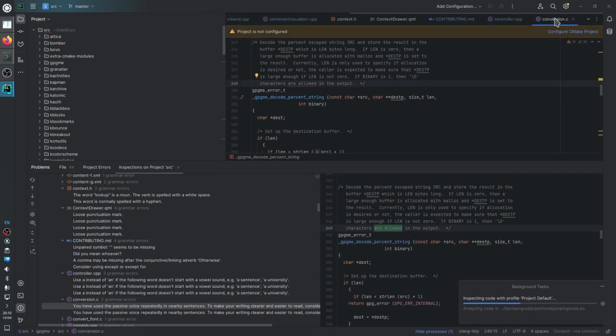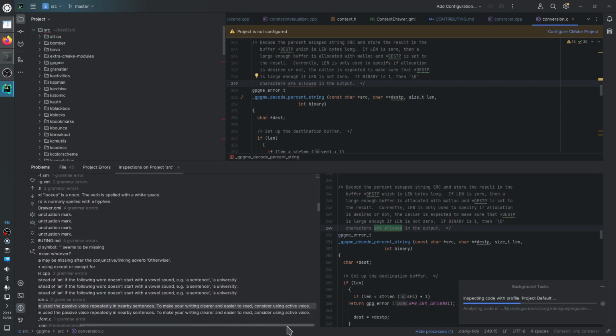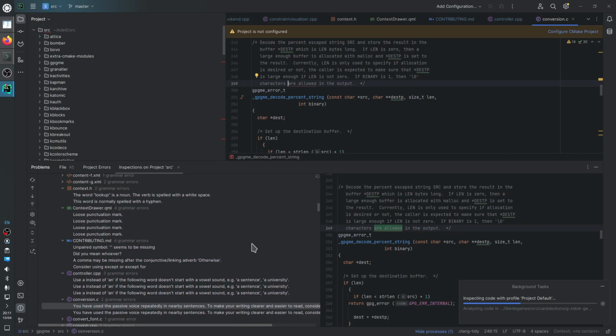What is this? GPGME conversion. Okay. You have used the passive voice repeatedly. If binary is 1, then 0 characters are allowed in the output. Sounds okay to me.